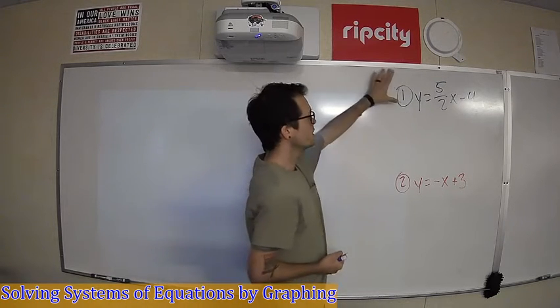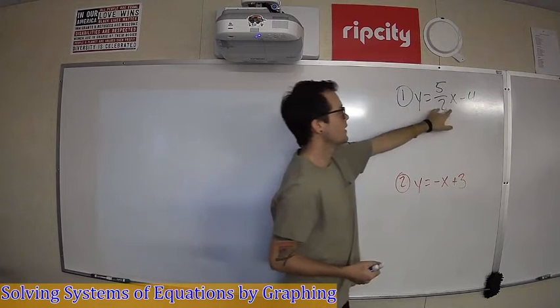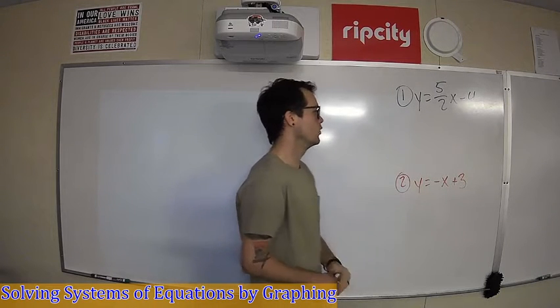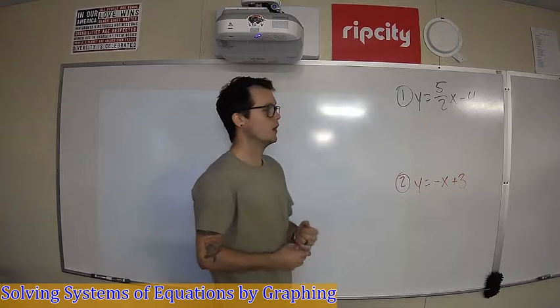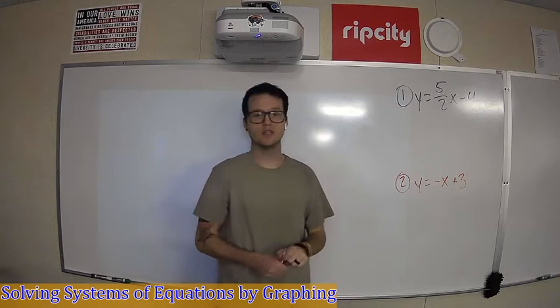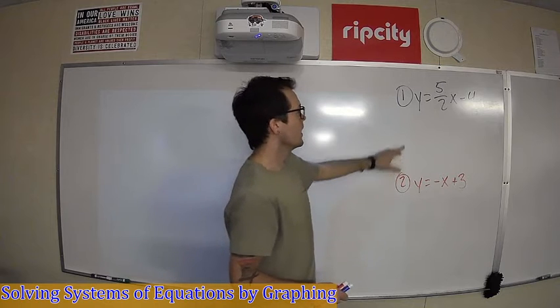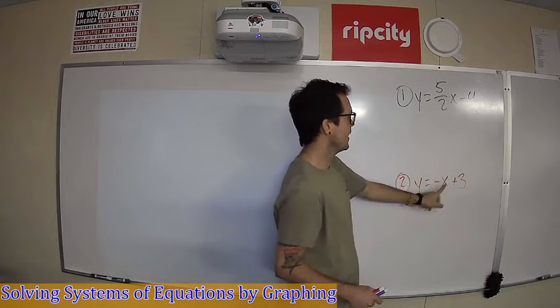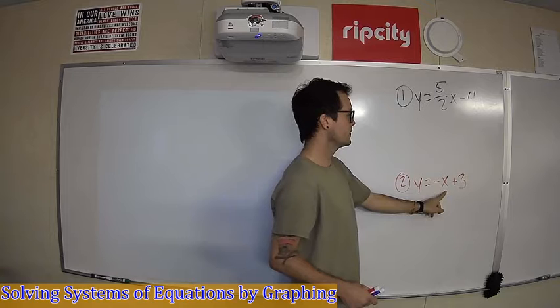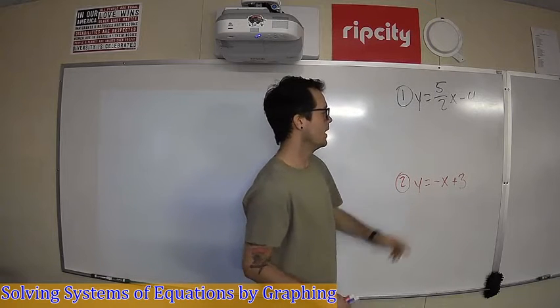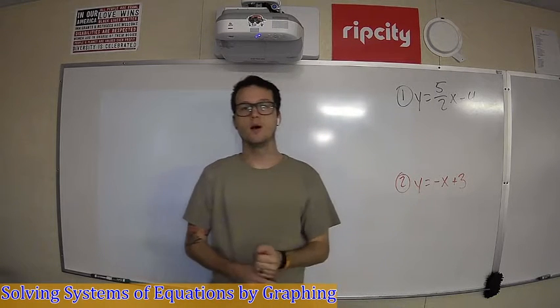So you're not only trying to solve the top one to find the x and y that makes it true, but the bottom one as well. There is one and exactly one combination of x and y coordinates that make both of these true. So that when you plug in the same x coordinate for this x and for this x, the y's are going to be the exact same y values.